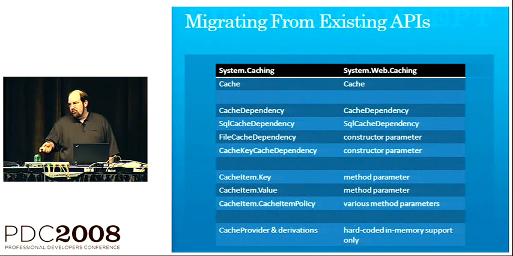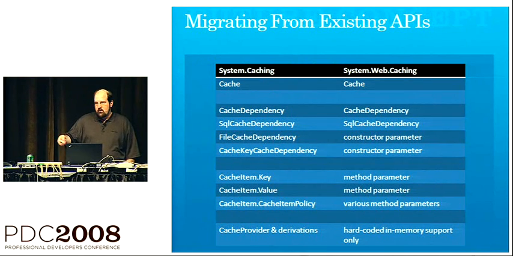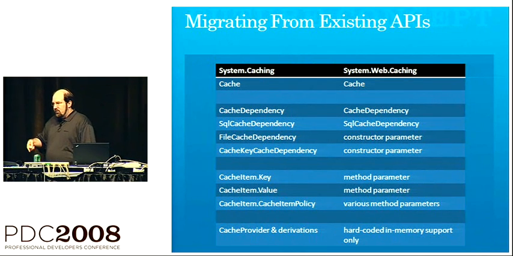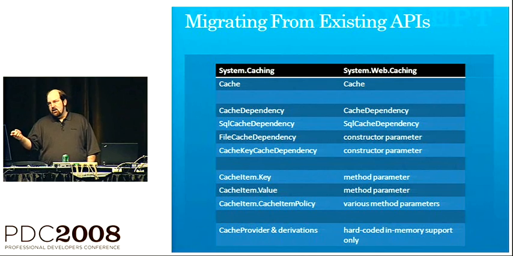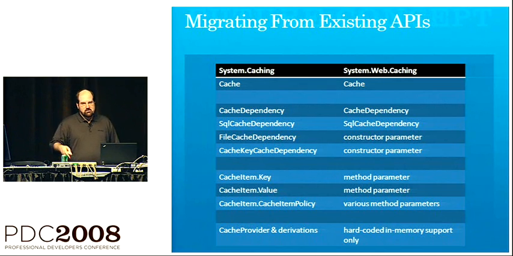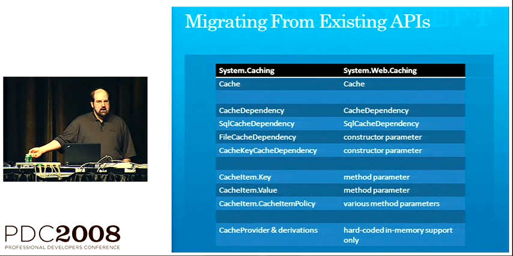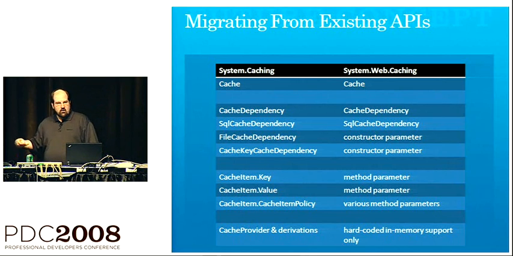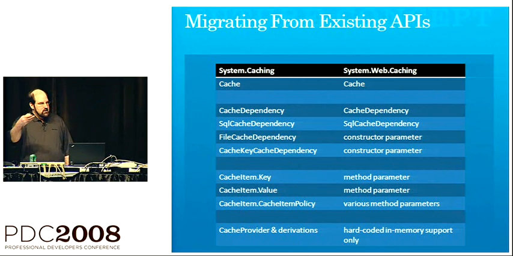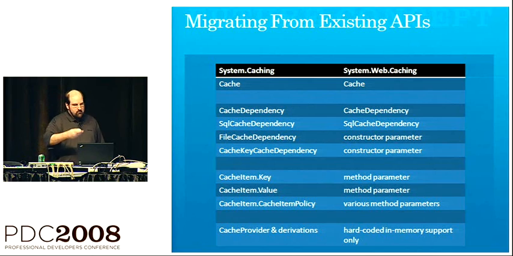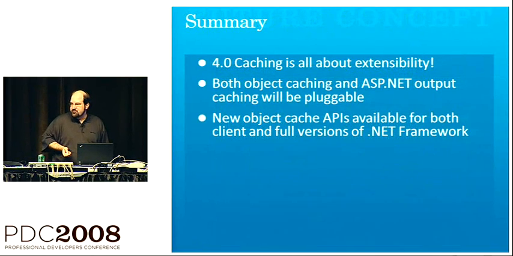I'm not going to walk through this slide, but at home or at work, you can briefly look over it. It gives you a general idea of where a concept in System.Web.Caching shows up in the new object API. The main thing is, any concept that you've been using today in the ASP.NET object cache has a concomitant location in the new object OM. It just might have moved around a little bit.